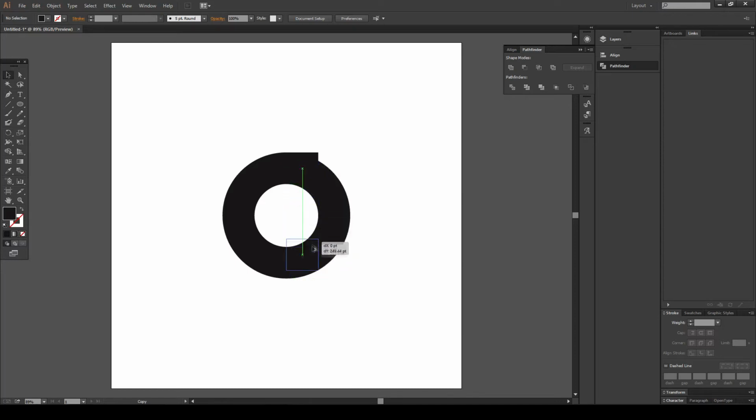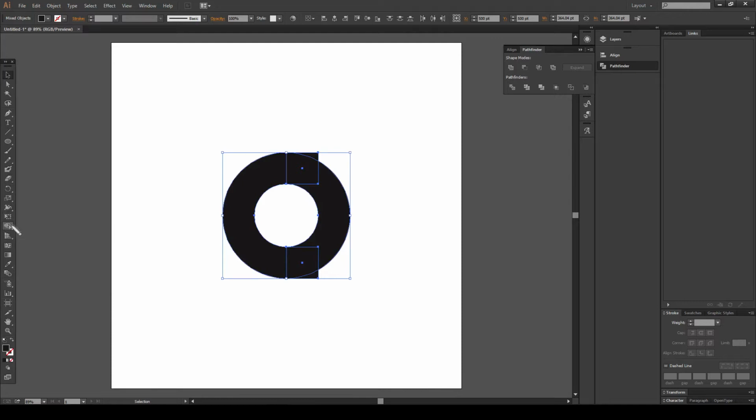Next, what you're going to do is drag this circle down here, and now we're going to select all of this shape here. You can select the whole thing, and then if you have your toolbar like this, the tool that we're going to be using is called the shape builder tool. It's right here, or Shift M. If you have it like this, it's going to be down here.